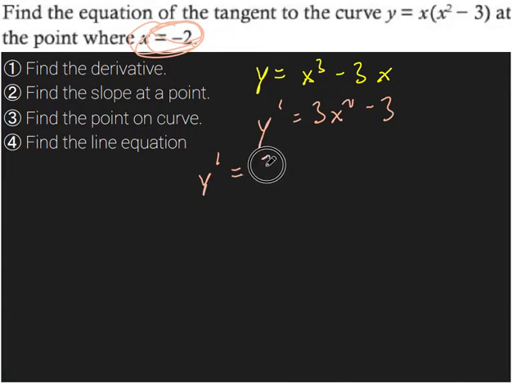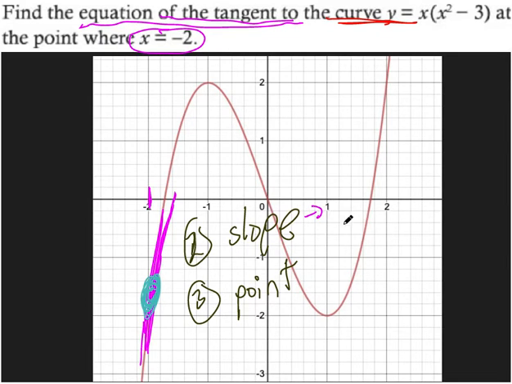So I'm going to plug in x being -2. This is going to be -2 squared is 4, times 3 is 12. Take away 3. That's 9. The m value, the slope of our line, here, is 9. So our eventual goal is y equals mx plus c. We've got the 9. But to find the c value, we've got to find the value of this point.